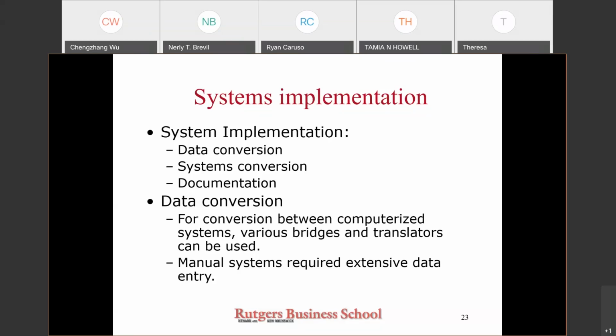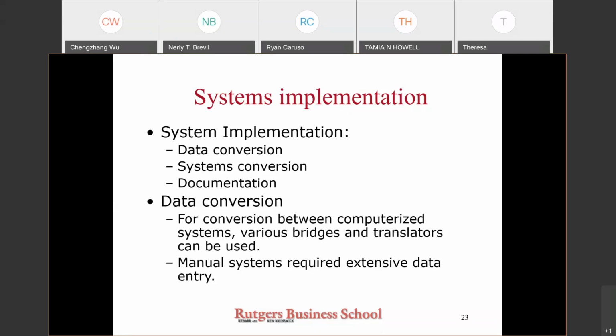The advantage of this approach is that problems encountered are isolated to the newly introduced module. On the other hand, interfaces need to be built between the new module and the remainder of the old system. And this approach is also likely to cause confusion among users.